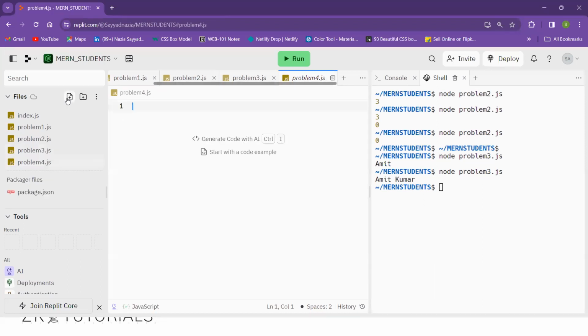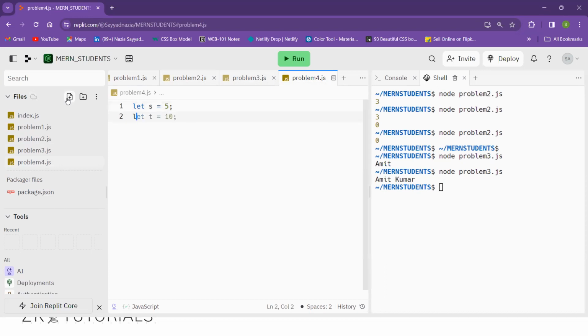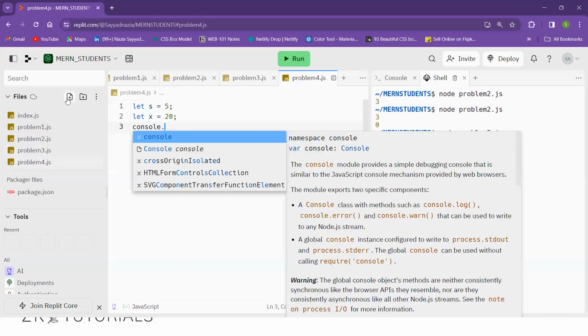Here I'm taking let s equal to 5. Let x equal to 20. Now I want to console.log.